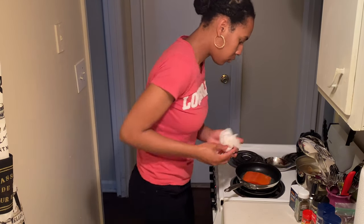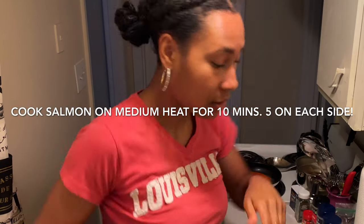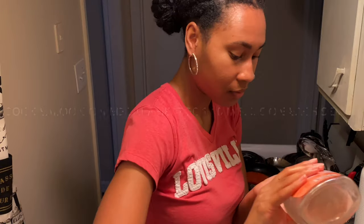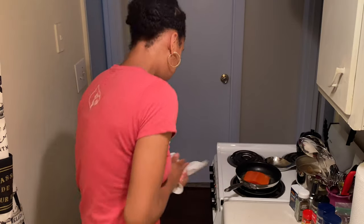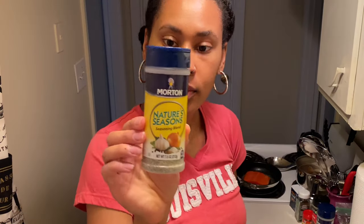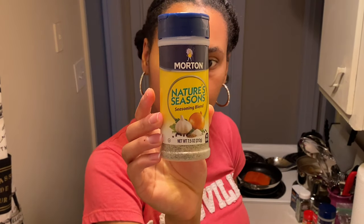In the pan right now I have butter and seasoning. But right now I need you to wash your hands because you just touched some seafood — wash your hands with soap and water, because coronavirus is still here and we don't need salmonella on top of that. Now we've got your nature seasoning.